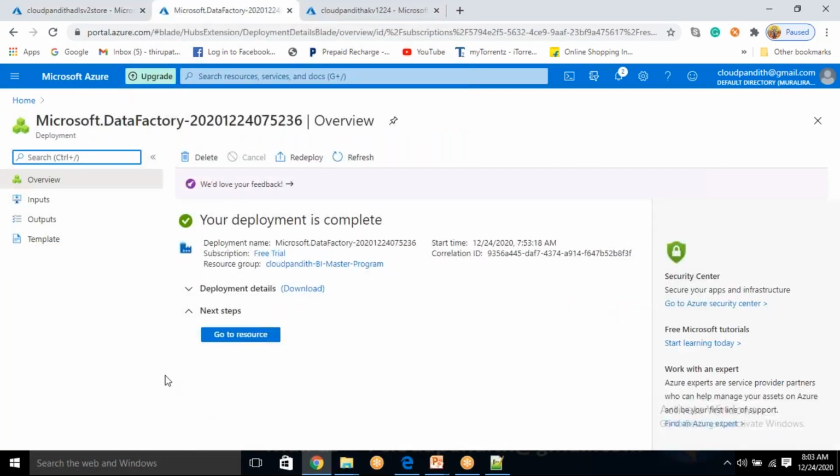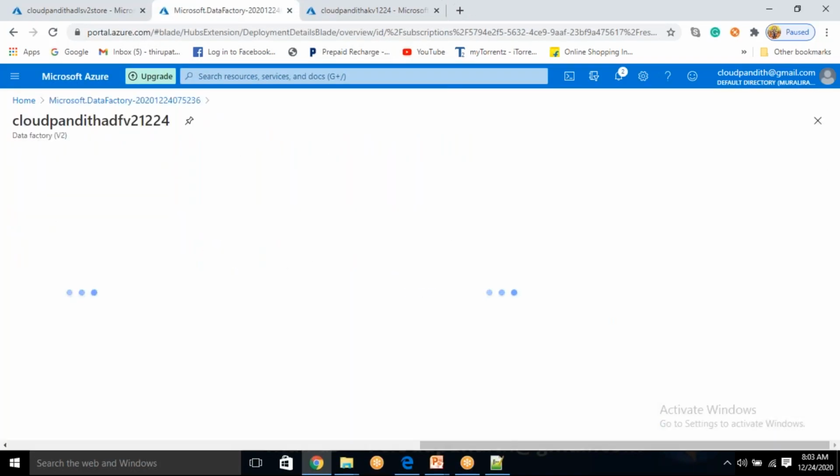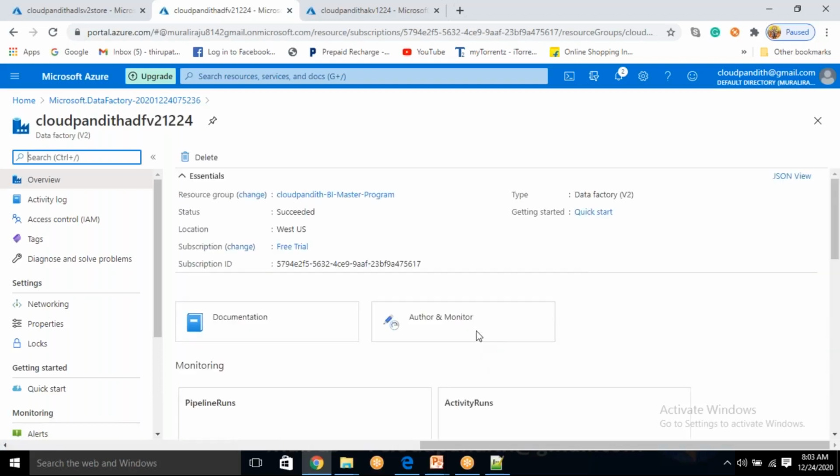Okay, so the customer and orders tables we have. Now I will go to the data factory. Go to source. Let's open Data Factory.